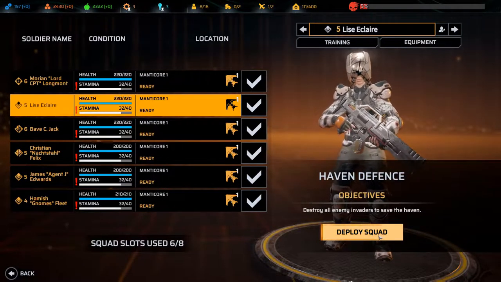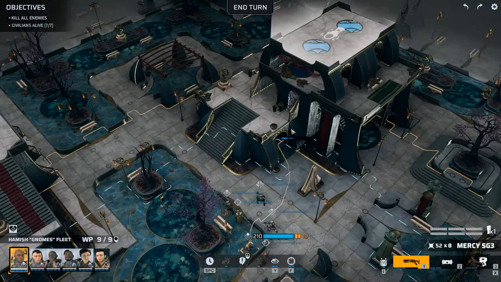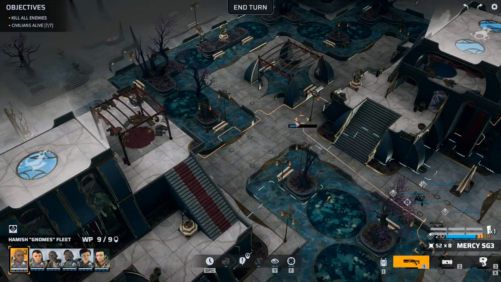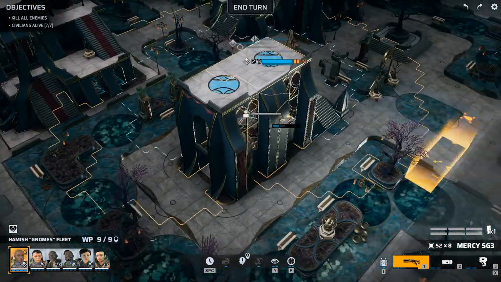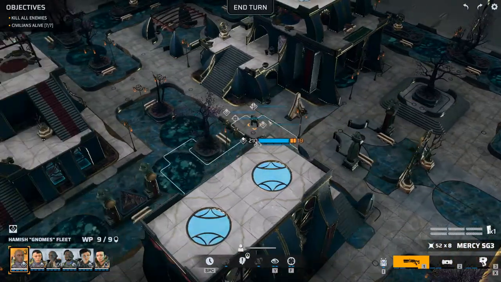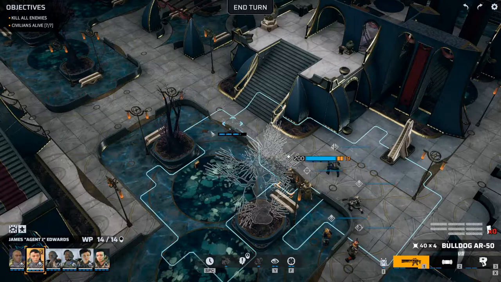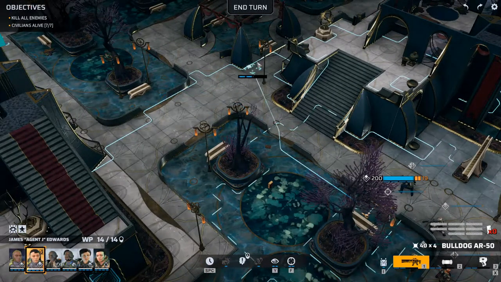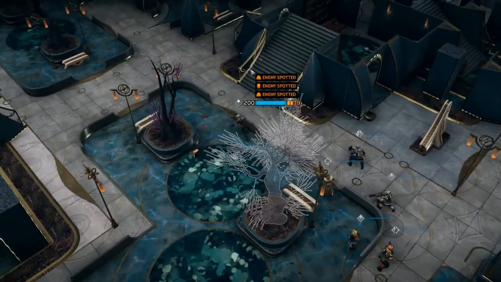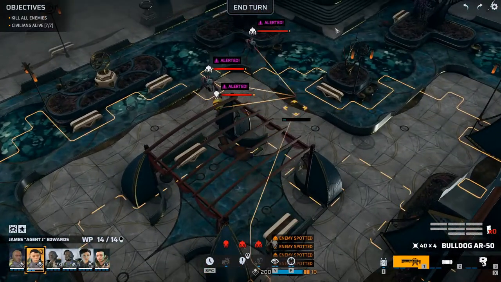So, in we go. Okay, let's see what we've got. Unfortunately, we're not on high ground this time. Kind of sucks. And we can't see anyone, so we're just going to have to wing it and go explore, see if we find anything. Let's come up here in high cover. Oh, we found something. Alright, 4 enemies.